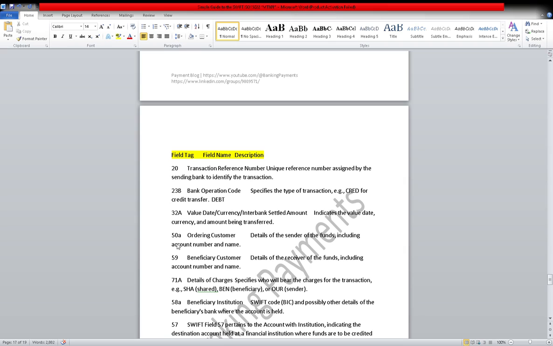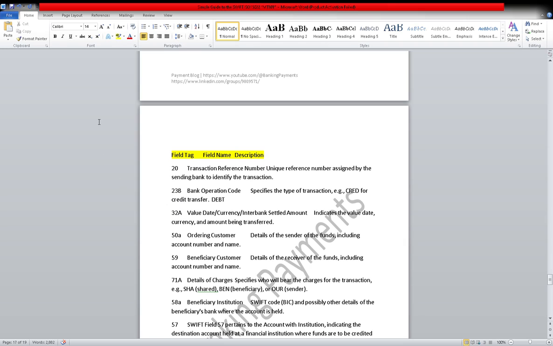Whenever you are creating any payment during a client interaction, this payment is always with you. The first line, second line, fourth line, these three lines are with you; only the fourth block you have to modify as per your test case, as per your use case, as per your functionality. It is not like nobody is going to help you, but at least at that time you should remember what I am telling you now.